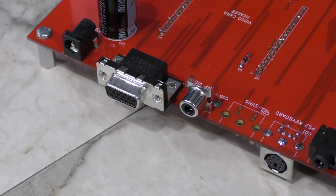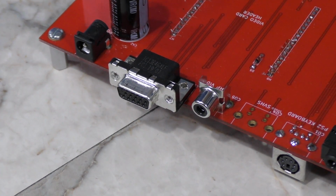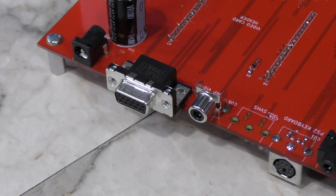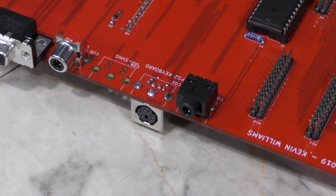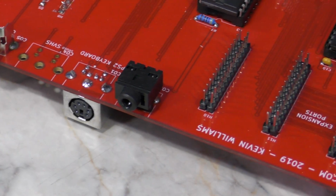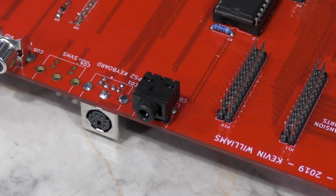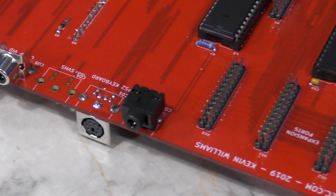That's actually planned to come back at some point, but for the moment we don't have the connector installed. The others are, of course, VGA and composite video. Next is the PS2 keyboard, which is also installed upside down, as I previously discussed, but working great. Lastly is the audio jack on this side, as far as external connectors go. That will allow you to hear the sound from the AY3 chips.